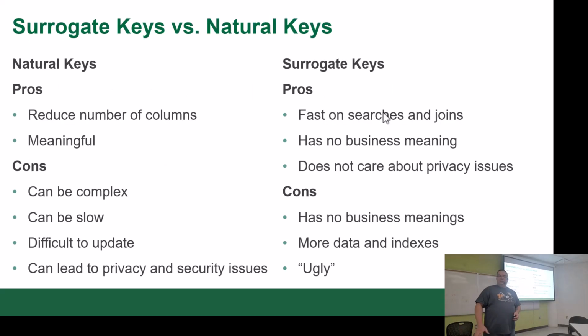So still talking about keys, we have two kinds of keys that tend to get used for primary keys. We have surrogate keys and natural keys. Now, a natural key is a key based on a piece of data that comes in from the outside of the database server. An example of those would be your SIN number, your passport number, your phone number, your email address. Those are natural keys because they come from a data source that's external to the database server.